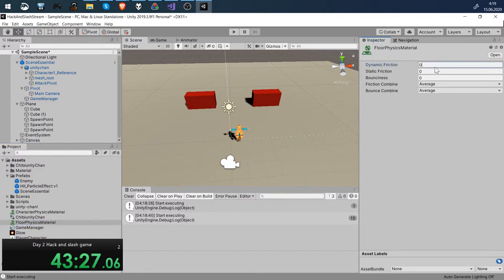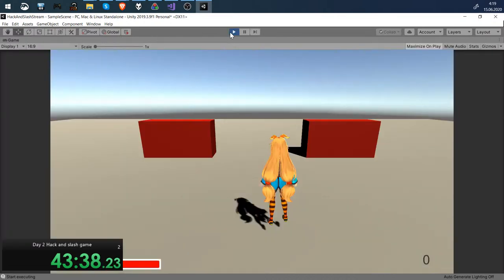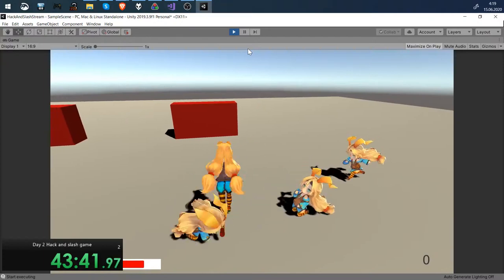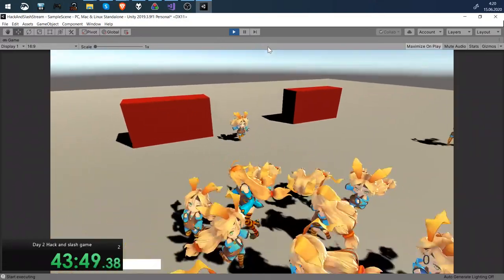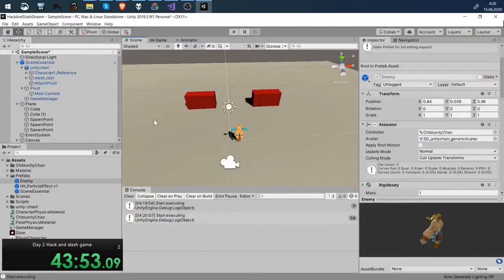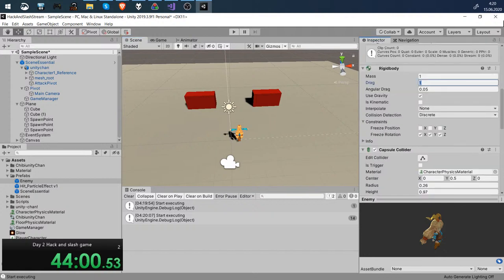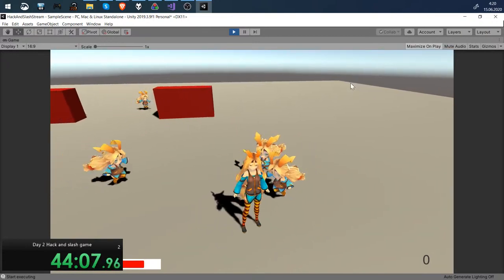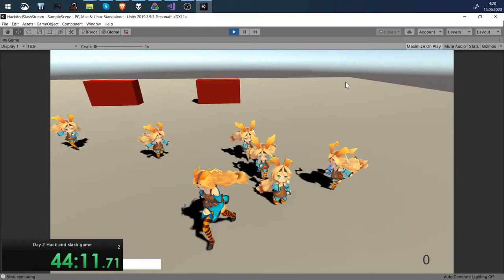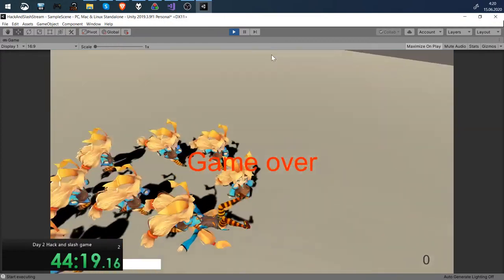Try this and this. Still, like, why? Better, but still weird. Okay. Yeah, okay. So we fixed it. Not perfect, I think, but this is fine. This will do.